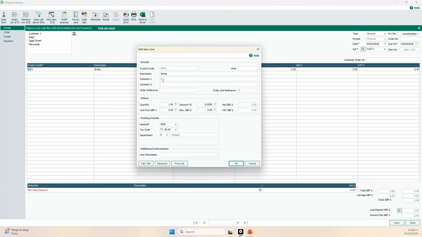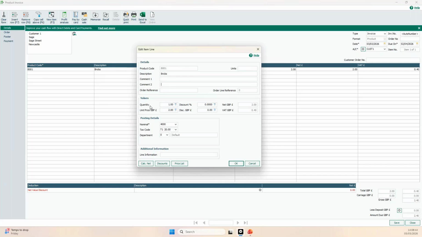You can add in comments if you want to, just by typing into these boxes here, like a batch number or a serial number, if you wanted to put those in there, or conditions around the item. And you've also got the order reference number window here as well. That's used again in the professional level if you're using the sales orders option, and that shows the item's position on the order, and that can't be amended. So I can't click into that. If you have a look there, I click into there, it won't let me click into that.